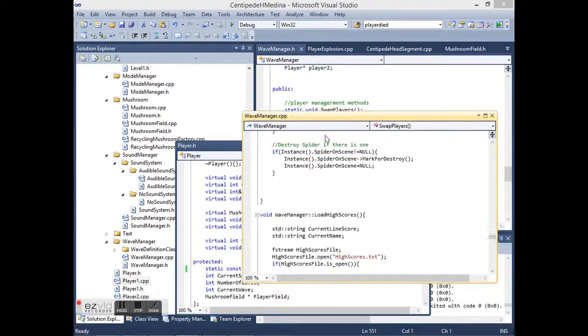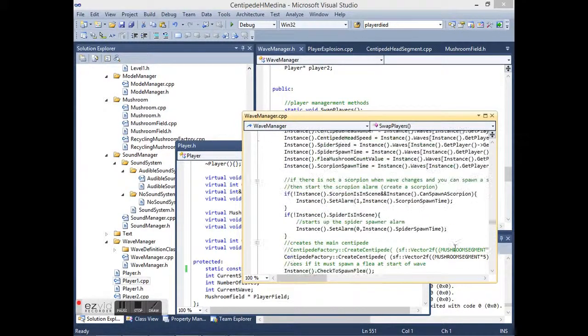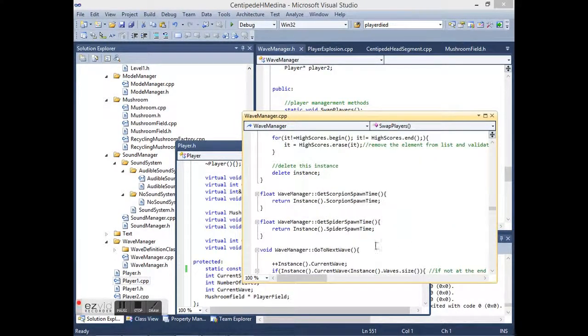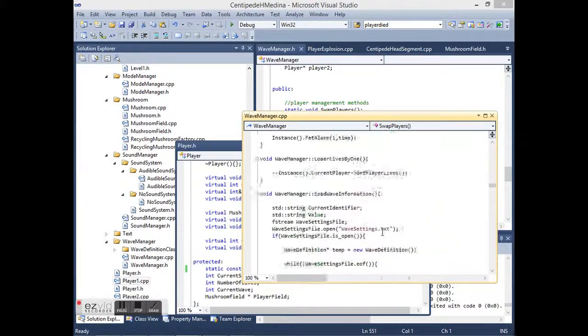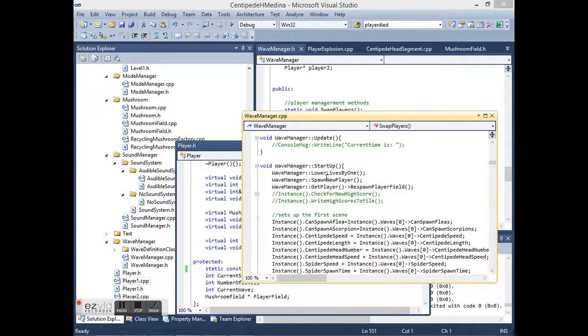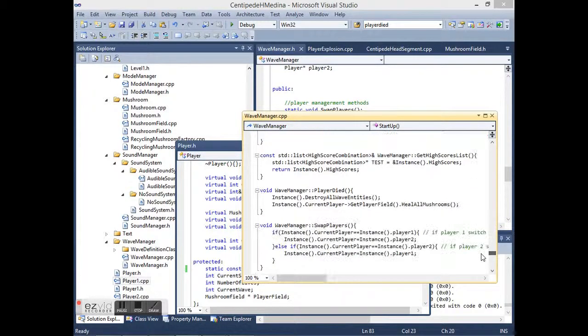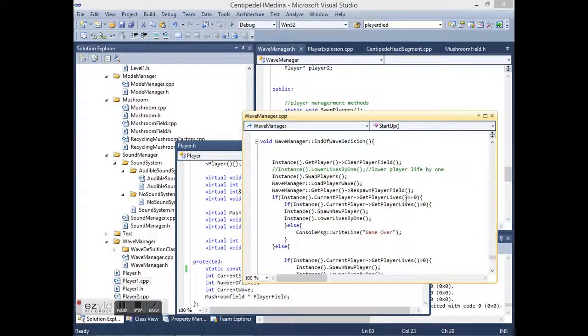So basically the way it works is it starts by doing the startup method, which is just spawning a player, and it's going to be player 1. So if it dies, then it'll go to this end of wave decision.